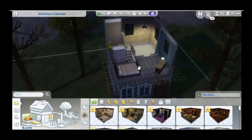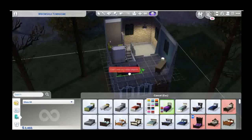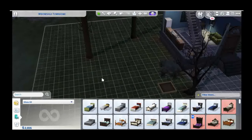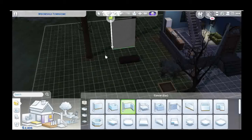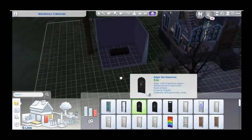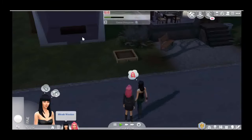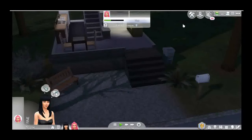Now we're going into build mode. I decided to give Piper a space bed since I'm planning on making her an astronaut, maybe so she can follow a dream of hers. And then I made Micah her own little vampire room, and for some reason it decided to make the coffin go into the household inventory.